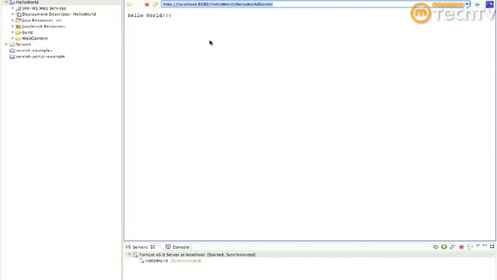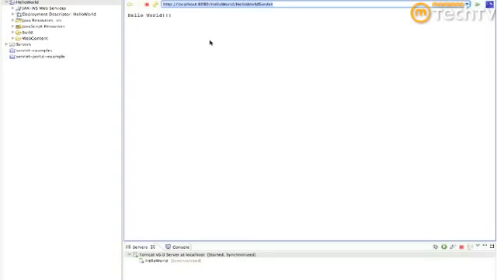So we created a dynamic web project. We created a servlet. In that servlet, we just did hello world using response.getWriter().println. And we ran our project on server, which started Tomcat within Eclipse and opened up a pseudo web browser right within Eclipse as well. And now we're seeing basically what the project should be producing.